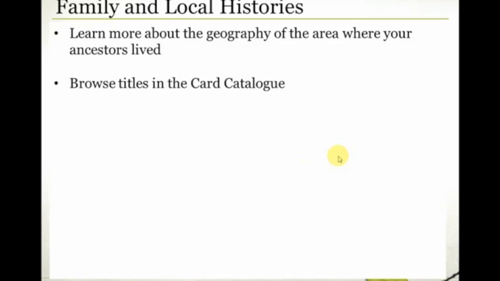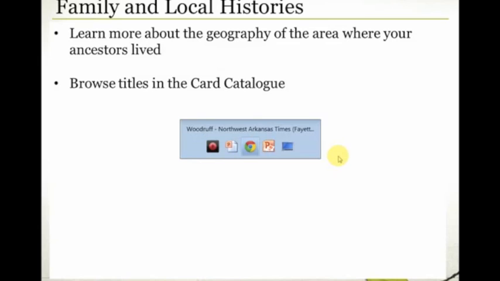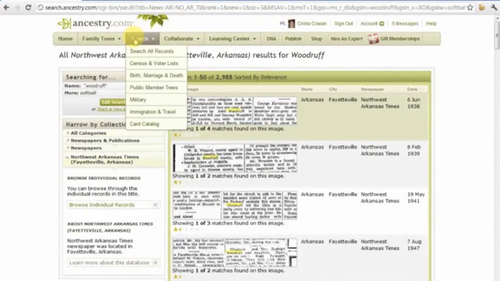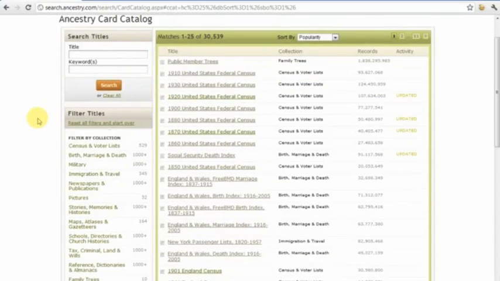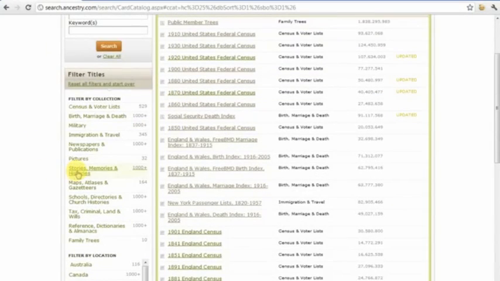Again, you're going to want to browse the titles in the card catalog so that you're familiar with what's available. Here is how you do that. So again, you're going to go to your card catalog. You're going to see all 30,000 plus databases that Ancestry has. You're going to find these family and local histories over here under Stories, Memories, and Histories.